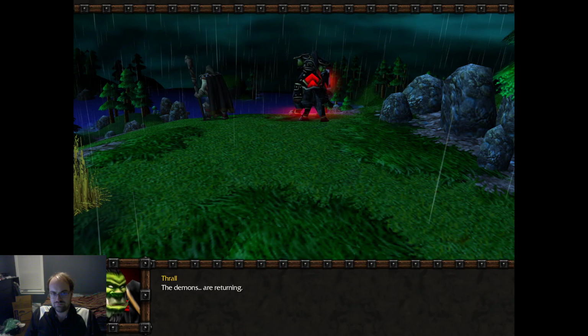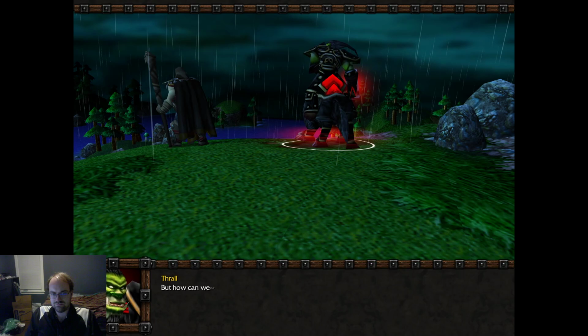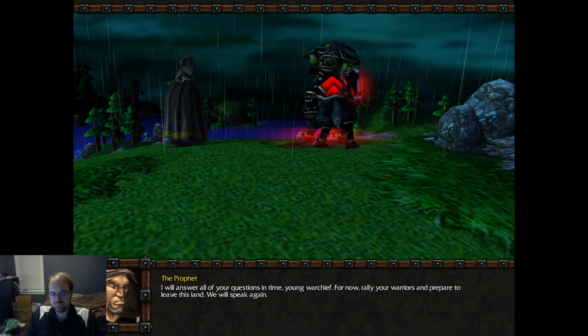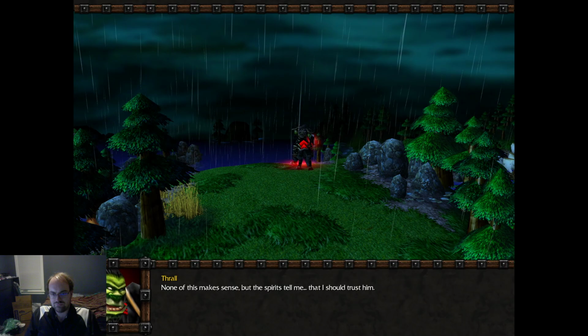And only by leading your people across the sea, to the distant lands of Kalimdor, will you have a chance to stand against them. But how could we... I will answer all of your questions in time, young Warchief. For now, rally your warriors and prepare to leave this land. We will speak again. None of this makes sense. But the spirits tell me that I should trust him.